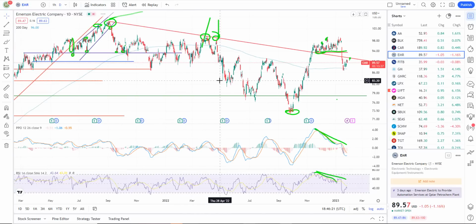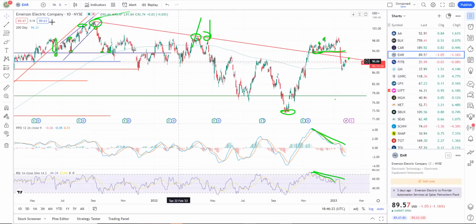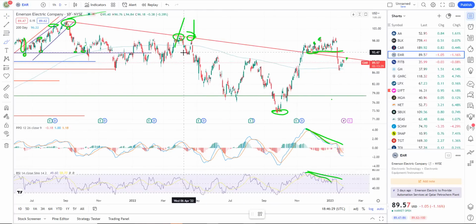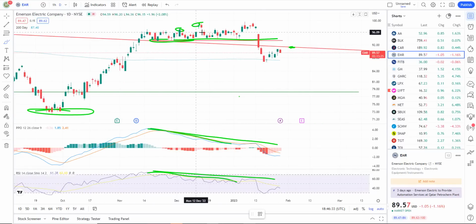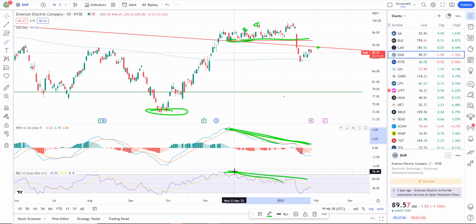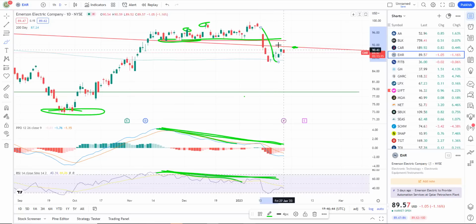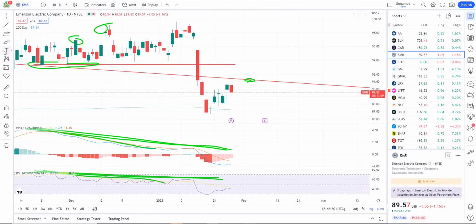Okay, EMR. EMR, on the daily chart, you've got this downtrend line. This is the bear market in EMR. This is an industrial stock. Plenty of reactions to justify this trend line. You can see we broke above it here and just traded sideways, but this breakout came with negative divergence, so it had a high probability of being a bull trap and a false breakout, and sure enough, boom, there it was, false breakout. So now we're back below the trend line, and to me it looks like we're bear flagging.